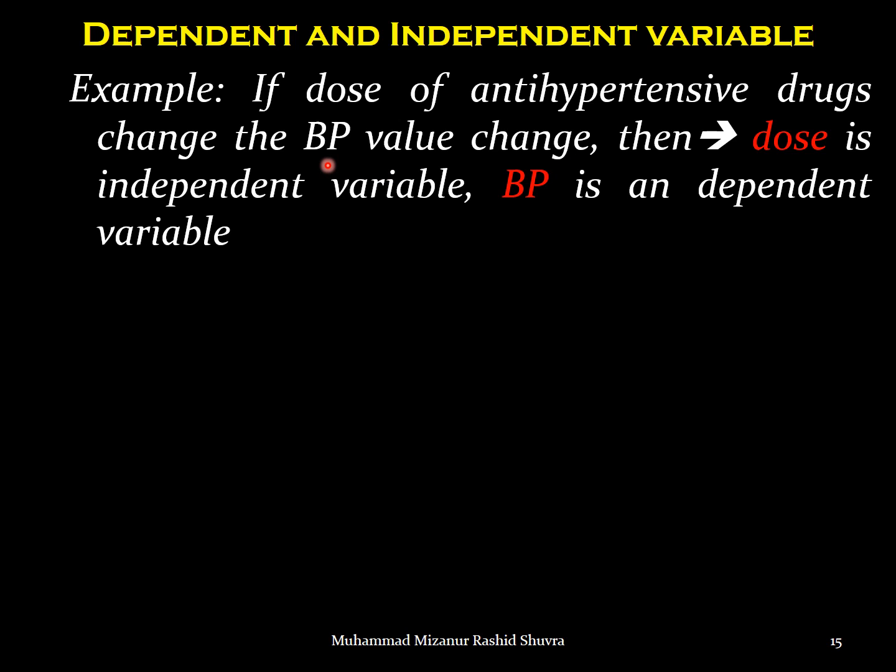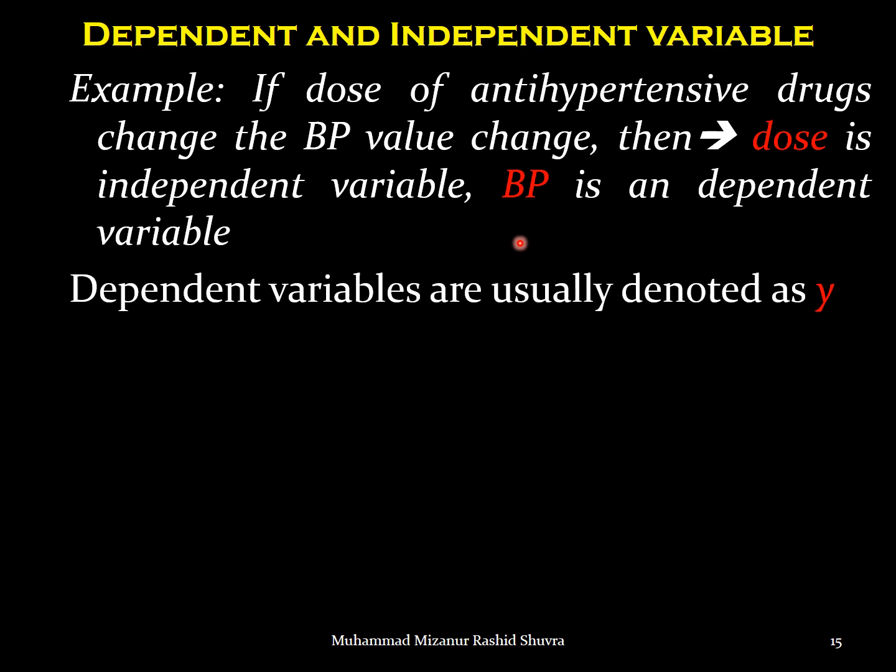Drug must be independent. What is being changed is your dependence, right? Dose is the independent variable, and you have blood pressure as the dependent. Now there is a mathematical thing that you need to know. It's very basic. People from a science background already know this, but for those who are not, I'll just explain it very briefly. It's not difficult at all.